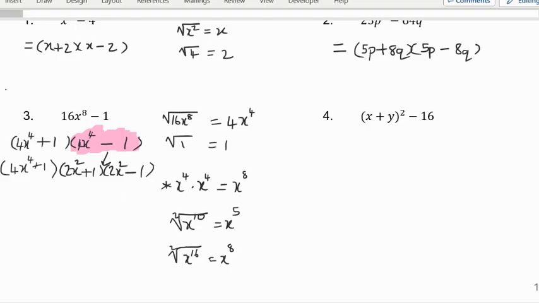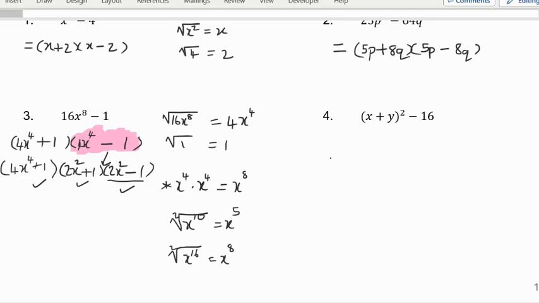Is it fully factorized now? Well, we know that one is fully factorized. That one is fully factorized. Is this one fully factorized? Well, yes, because the 2 is in a perfect square. So we are done, finally. Make sure that it is fully factorized.